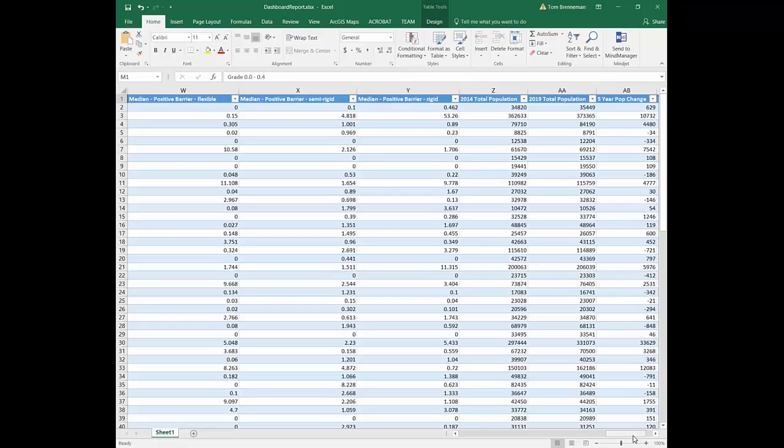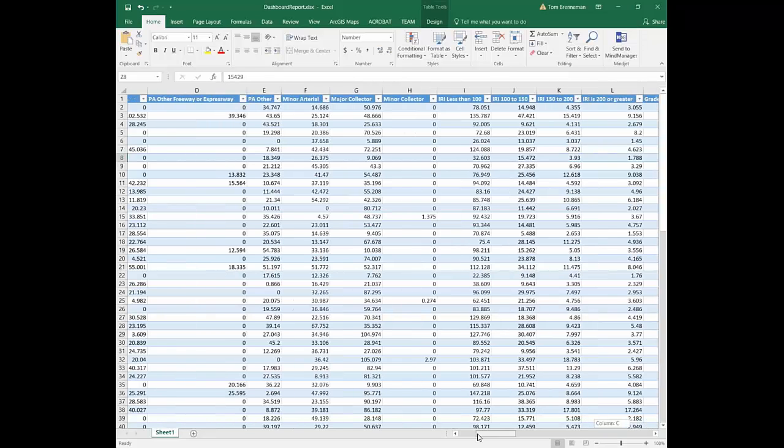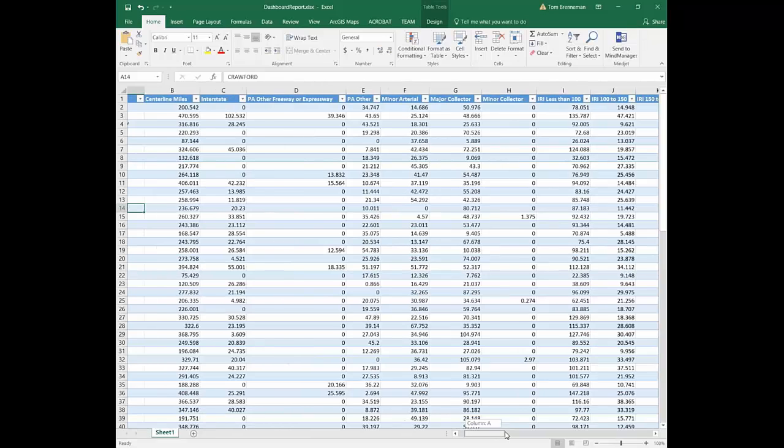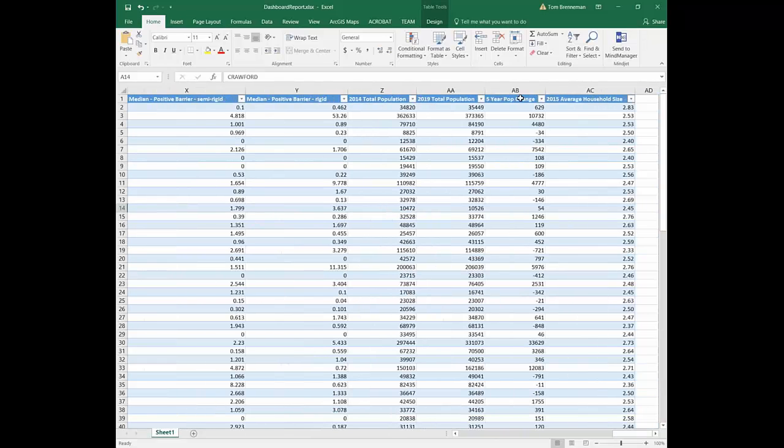Now, right over here, you can see that this is some population for 2014 and 2019. For that, I just used our data enrichment capabilities that are in ArcGIS Maps for Office to add that based on the county. So back there's the county name. Using that, I was able to add that population information. And that creates a single table that has all of that information.